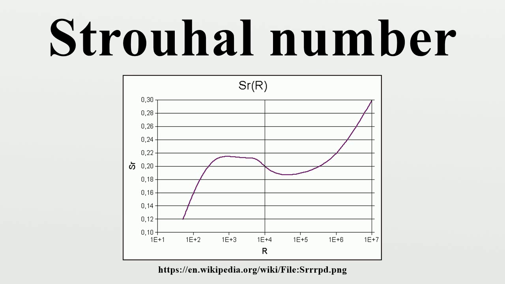Intuitively, the ratio measures the steepness of the strokes. Viewed from the side, f is the stroke frequency, L is the amplitude. So the numerator fL is half the vertical speed of the wingtip, while the denominator V is the horizontal speed. Thus the graph of the wingtip forms an approximate sinusoid with aspect twice the Strouhal constant.